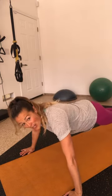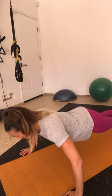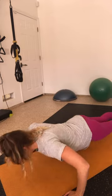Your hand should be wider than your mat, wider than your mat. You're either here or touching the knees, and you're going down and up at whatever range of motion you can.